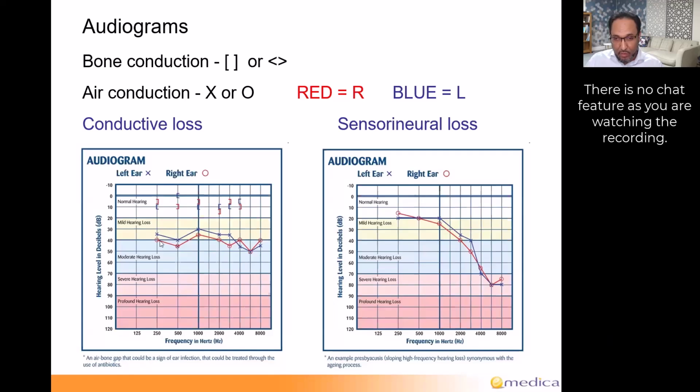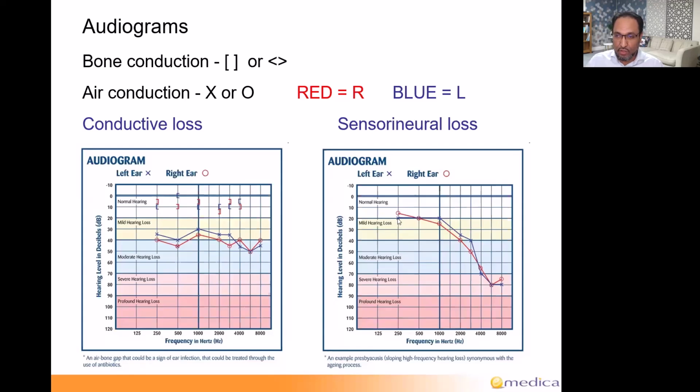The right, okay? Because remember that the lower you go down here, we've got mild, moderate, severe, profound hearing loss. So you can see the red is lower, all right, for most frequencies. So the right one has got slightly more of a loss compared to the left one, but there's loss on both sides. And then this is typical of, do you know which type of sensorineural hearing loss, is this a typical picture of? Type into the chat.